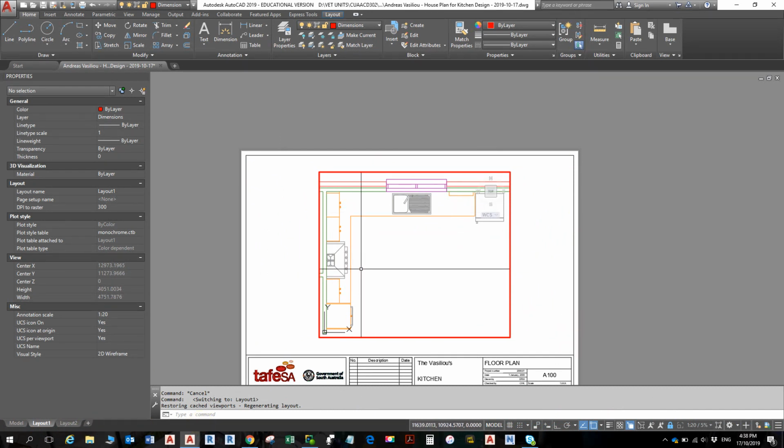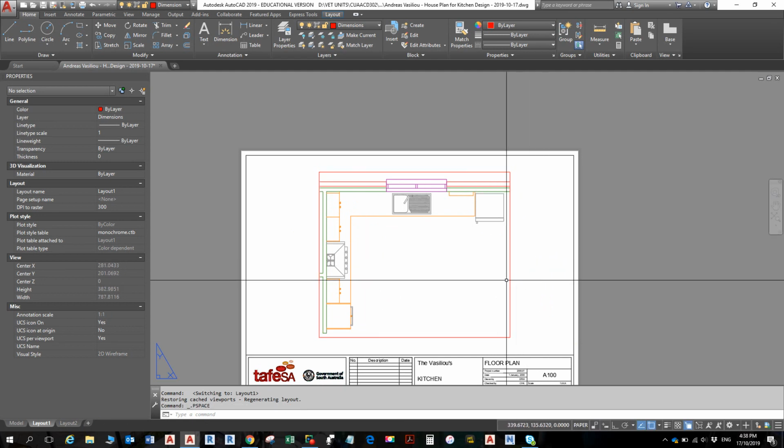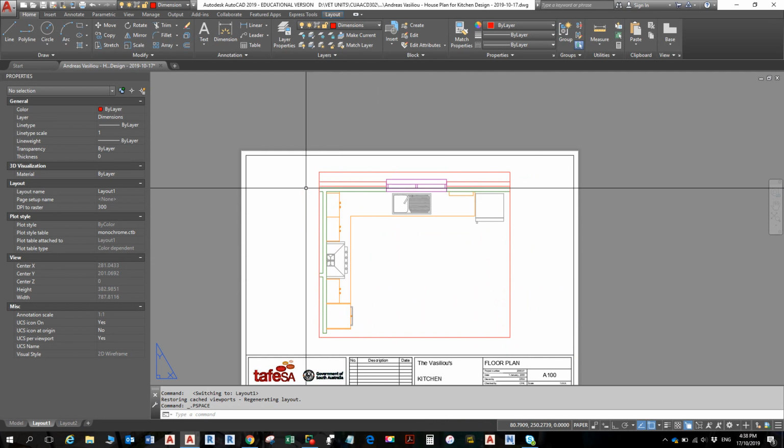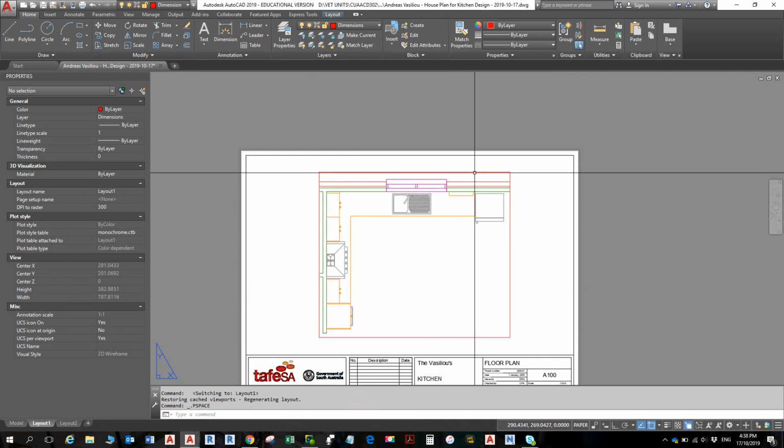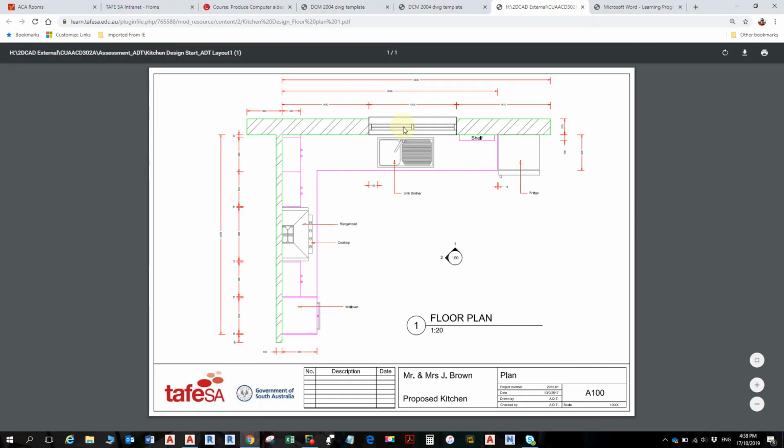So now that I've talked about that very briefly, I'll double click out here and begin some dimensioning. All right, so basically we just have to make sure we put enough dimensions for people to build this thing. Looking at this, what have they dimensioned here? Well, the window, which I'm not sure is part of the kitchen, but what they will need to know is where this cupboard, the joinery, finishes.